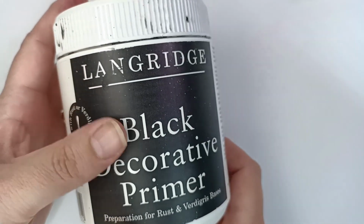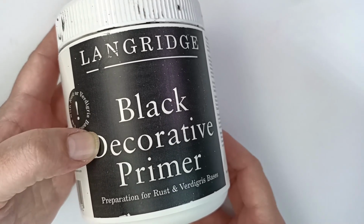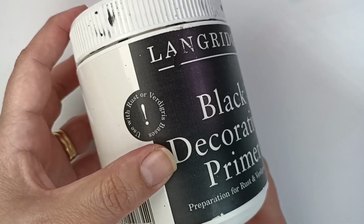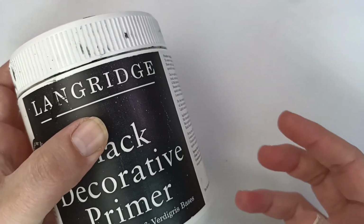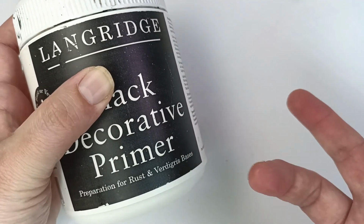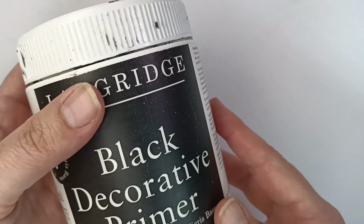I'll be starting out with black decorative primer. This stuff is really fantastic. It's an acrylic base paint. It dries really, really matte. It goes on quite thickly, so you really only need one, sometimes two layers, but it's fantastic stuff. I use this all the time for painting things.